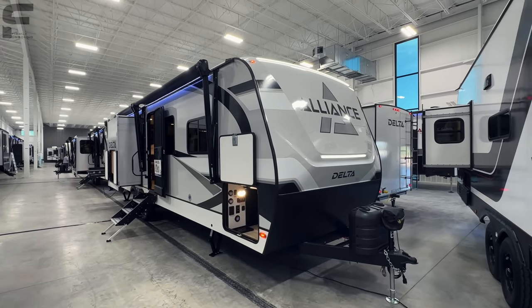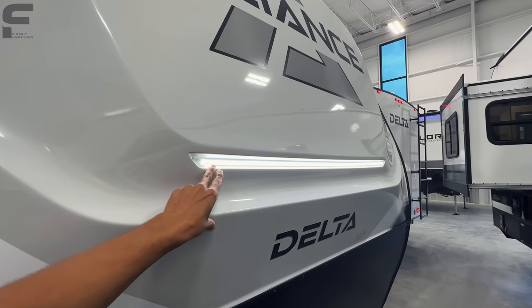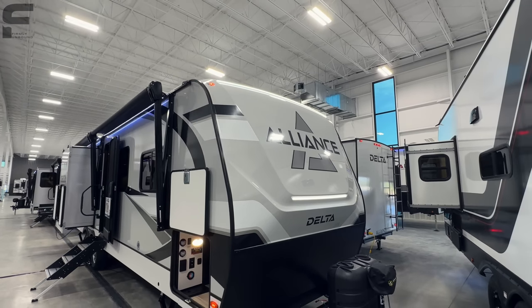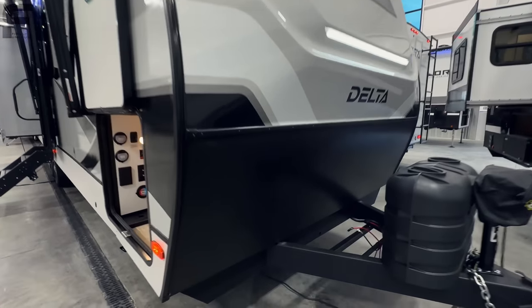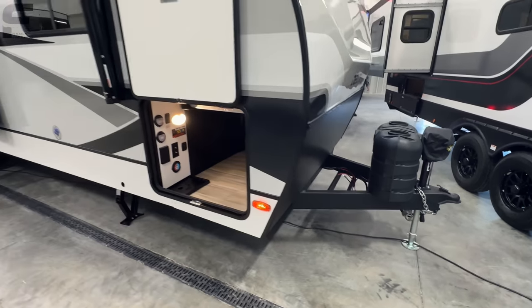This thing just looks so good. I love these LED lights up front with the diffuser bars on them — they have that cool glowing effect. Beautiful fiberglass front cap up here, and then you have your skirt right here, two 20-pound propane bottles, a power tongue jack, and a spot for batteries.